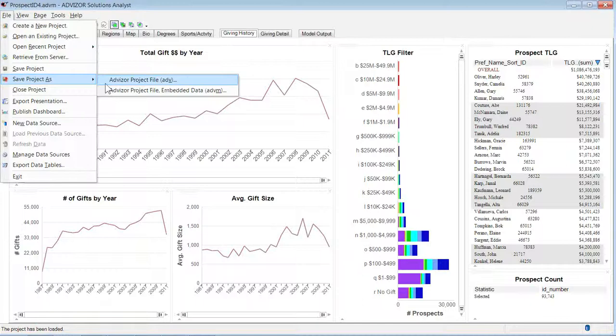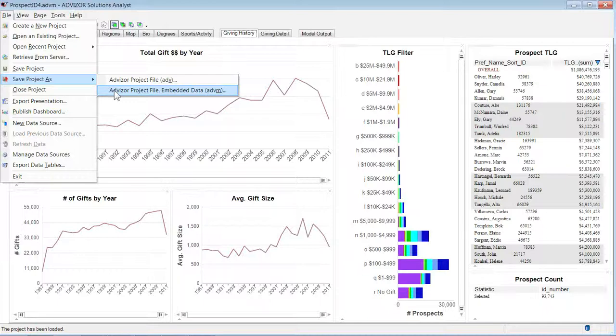The ADV file format is the XML description of the project with all the metadata. So it's got the source loads, all the calculations, copies, all the things that go on behind the scenes, the page structure, the chart layouts, all of that is in the saved file. It has no data. So when you open it, it goes to the data sources, pulls the data in and rebuilds the project. The second form of a project, an ADVM, saves that same XML shell of the project, but it saves it with an encrypted and embedded set of all the data from when it was last loaded.